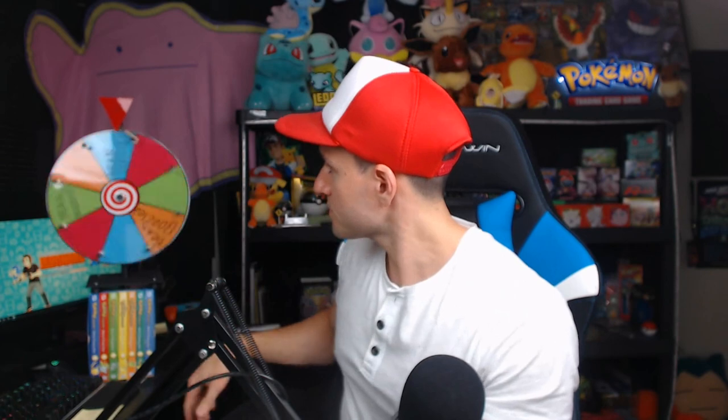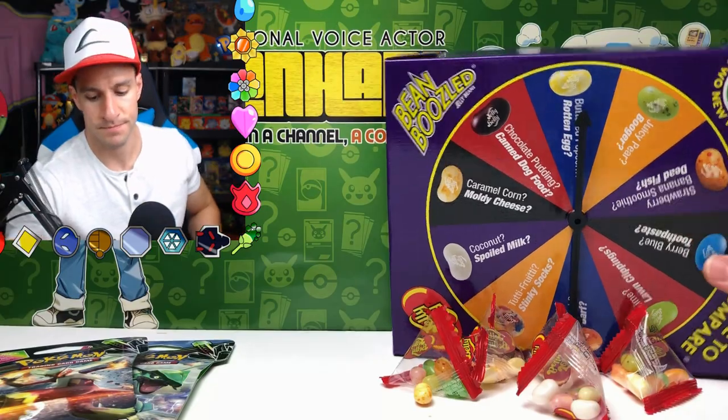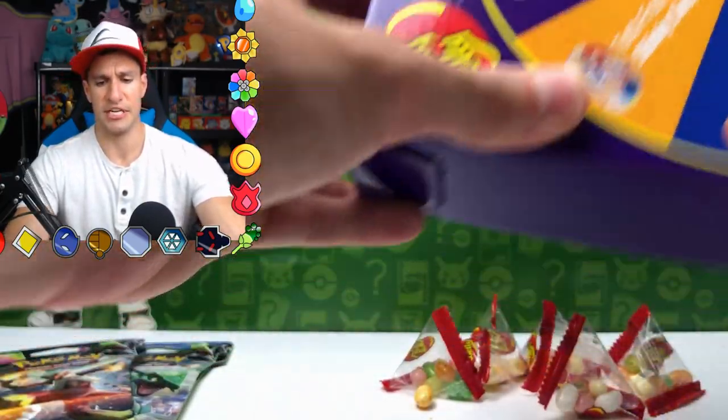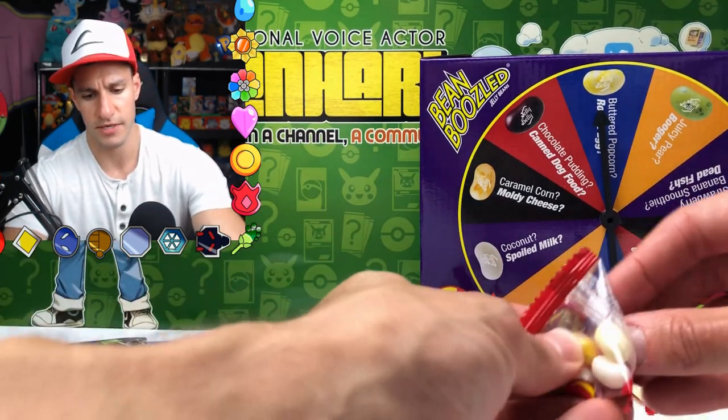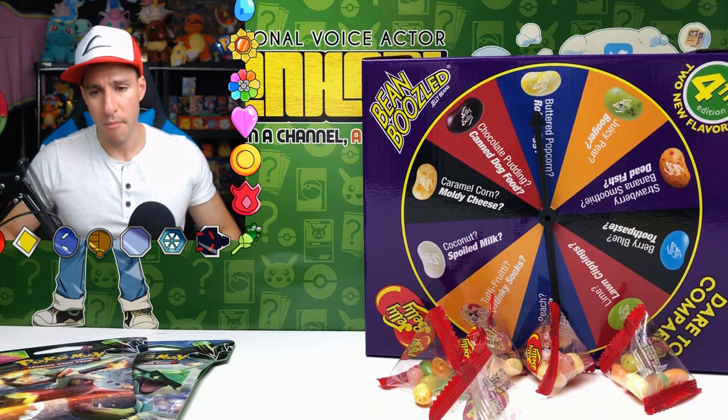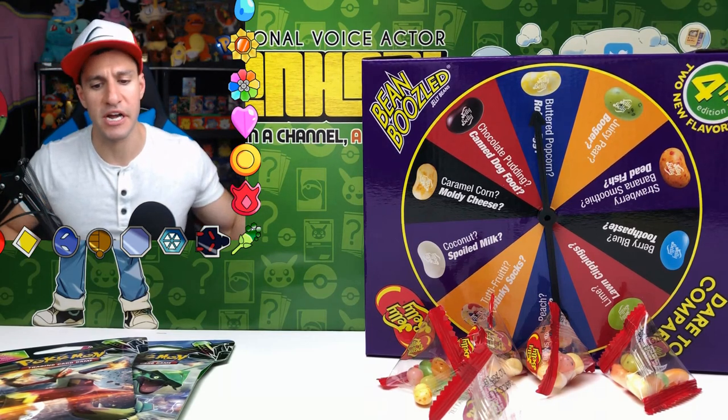What a way to end those Burning Shadows packs and segue into two more spins of the mystery wheel! First spin — we are good! Second spin — tutti frutti or stinky socks. Let's see if I can find one — yeah, there we go. Nice tutti frutti in the morning! Alright, we've been lucking out with those. That was two spins — we did the first one and didn't get anything, so weird. Tutti frutti is getting stuck in my teeth.